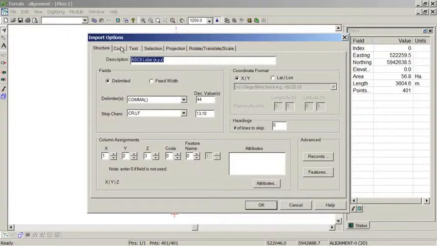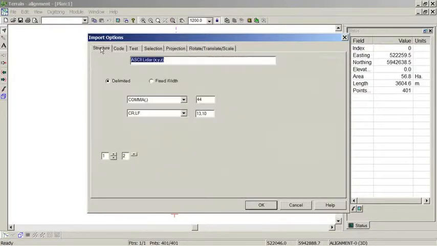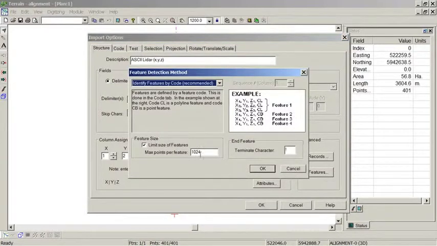And if you go to your code tab, you can see that I'm not displaying these points like one of those strategies that I told you before. You should not display your points to save on memory and storage space. One of the strategies was also to group your points into one feature. So basically I've got a little bit over 1,024 points per feature.